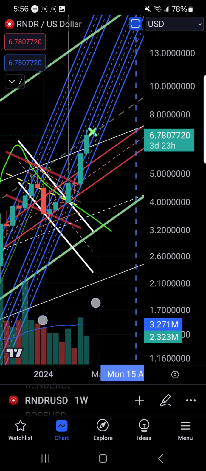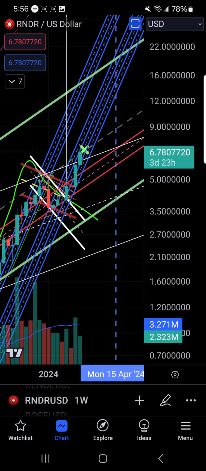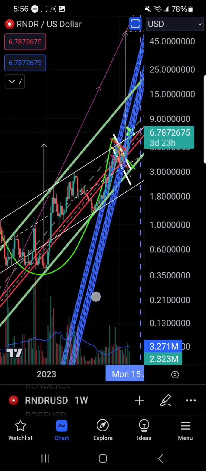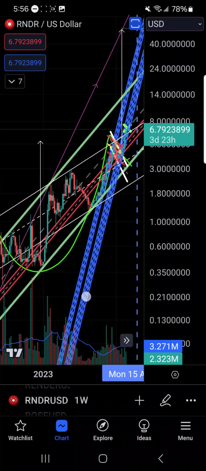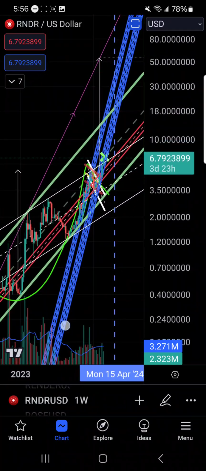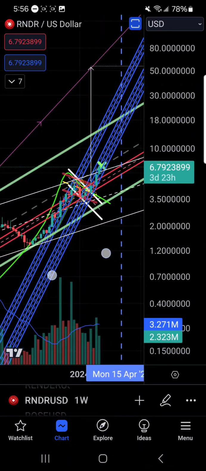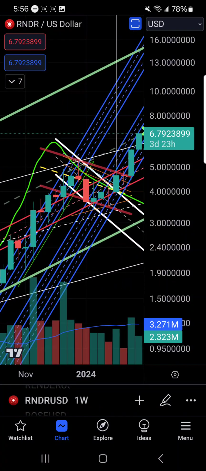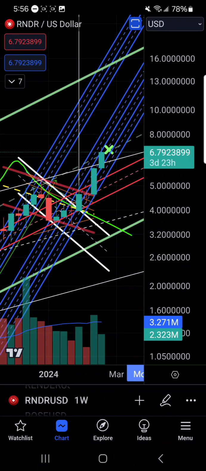And a lot of them are forming, I've gone over this time and time again, a lot of them are forming cup and handle patterns like Render here, and others are forming ascending triangles. But nonetheless, these long-term huge breakout patterns are just about to bust a move across the board here.